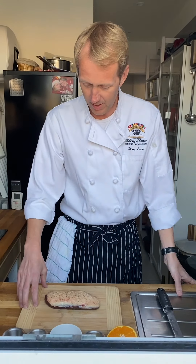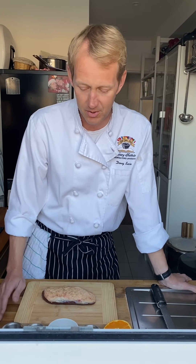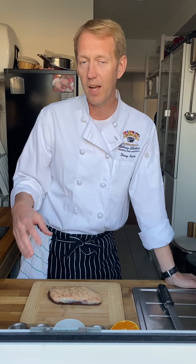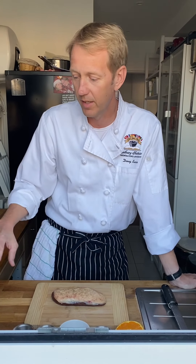So we're going to talk about duck a l'orange today — duck with orange sauce. I'm not sure if this would be officially a l'orange sauce because it's going to be very basic, but this is so, so easy for you to make at home. If you can pan-sear a chicken breast, a pork chop, pork tenderloin, you can make this dish in about 30 minutes. We are not going live because of the time it takes between searing and rendering fat, so we'll be cutting in and out and clipping the video together.